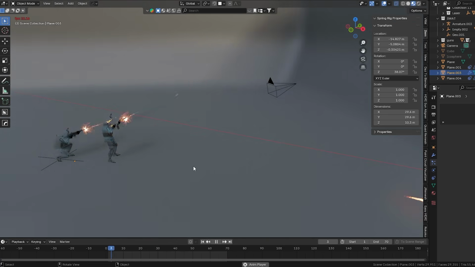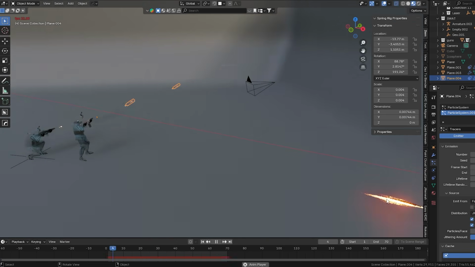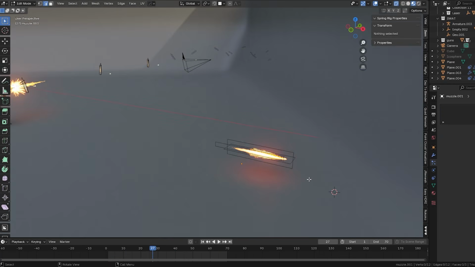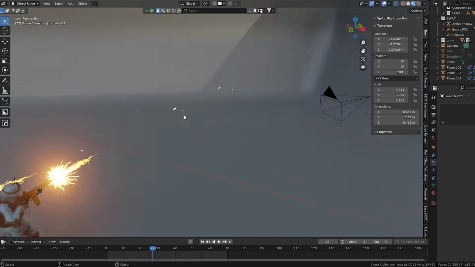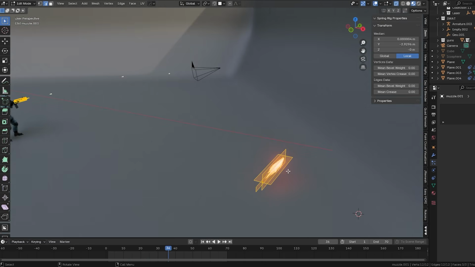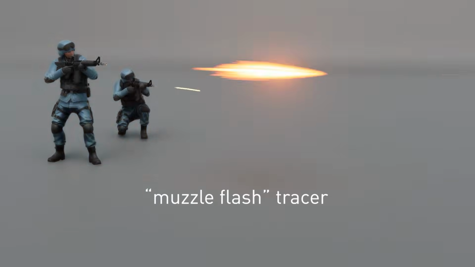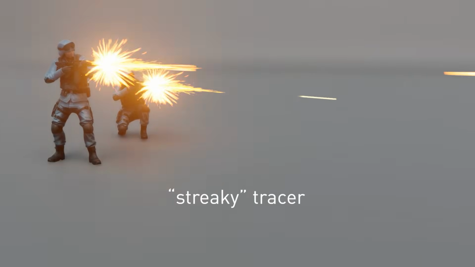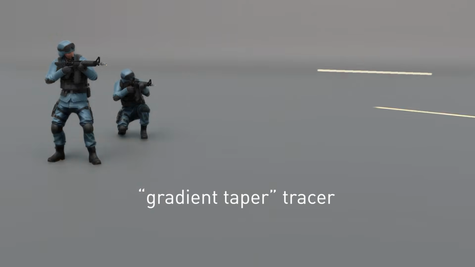One thing that may stump beginners when playing with particles is particle orientation. If for some reason your tracer is facing the wrong direction, like it's coming out sideways, instead of mindlessly tweaking and checking the particle settings, the simplest way is to simply adjust the orientation of the tracer object manually by selecting the tracer object, going into edit mode, selecting everything and rotating it until it looks right in the particle system. All the tracers I've shown here are super simple, and you should experiment yourself with different shaders and shapes to create a tracer that suits your weapon or art style.